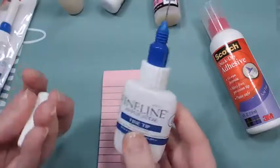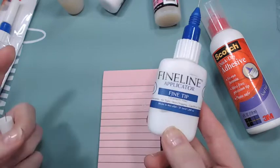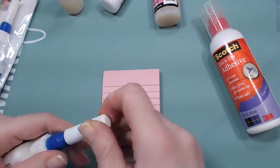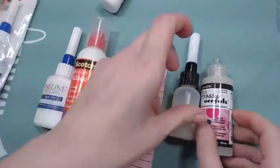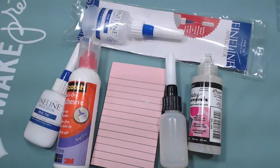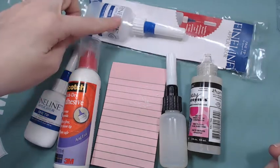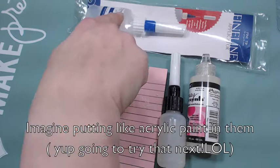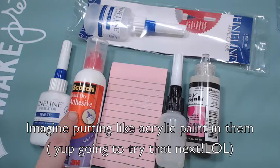So that is my find. Again, I'm not saying I originally came up with this idea because they make it for glue, so obviously somebody thought of it before me. But I did want to share that I've used it now with the quick dry adhesive and also with the glossy accents — it's the same gauge needle so it works just the same. Both links for the 20 gauge and 18 gauge will be down below. I recommend checking them out. They're not cheap but you can reuse them — just keep filling the bottle. No more clogged glossy accents and fine tip Scotch quick dry — yay!